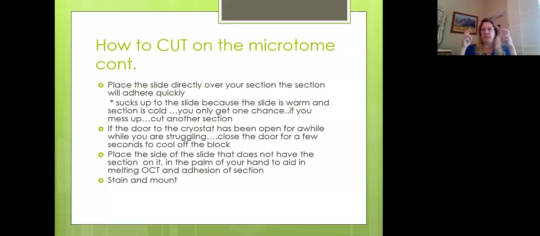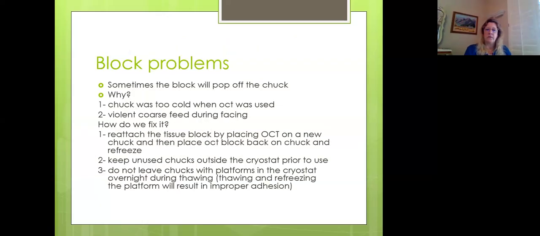That is sort of your deparaffinization process, although it's not paraffin, it's OCT. It's meant to melt quickly with heat, okay? And then you're going to stain and mount it. We'll talk about staining in a minute.